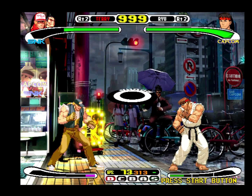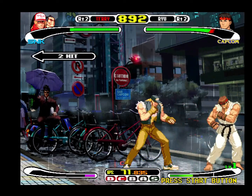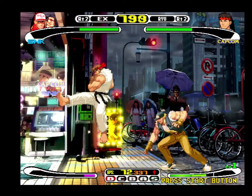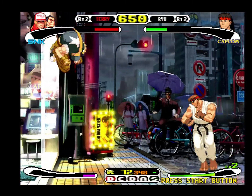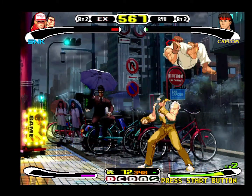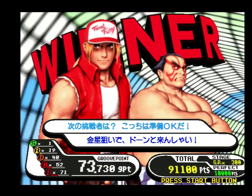So that means that you can still output video and sound through the Kuro to a VGA out and the same sound out plugs. You can use it with any Dreamcast game, not just those that support the VGA box. So you can use it with Capcom's JoJo's Bizarre Adventure that doesn't have VGA support. In theory, I actually have not reacquired JoJo's to try that on. What was I using it on? Oh, I think I was using it on Third Strike. Yeah, I was using it with Third Strike.